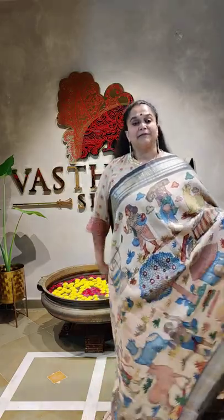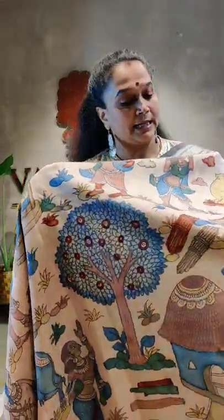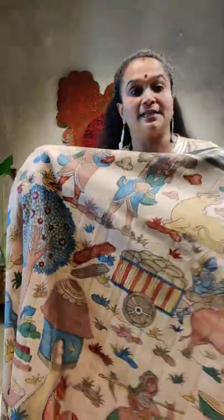Swing Krishna, Radha Krishna concept, and a village theme. Look at that graceful kalamkari sari. Every single detailing is well defined, well drawn patiently, and a lot of shading work happened. The bullock carts, the rice packs, huts, villages, the tree of life, and the ladies, all of them along with Lord Krishna and Radha on the pallu, well woven.